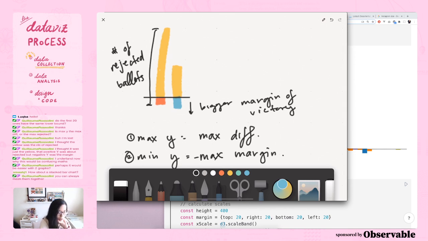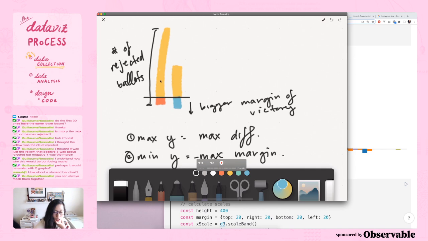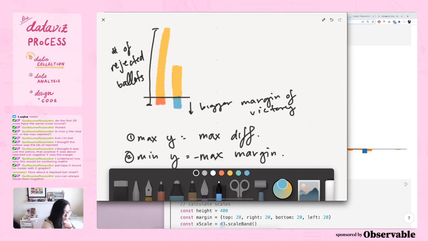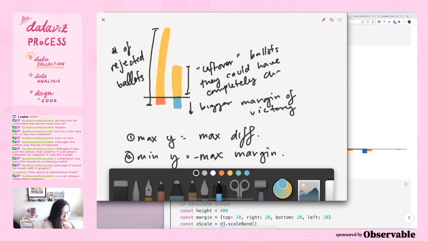This is basically saying, look at all of these leftover ballots, quote unquote, leftover. Essentially they could have completely changed the result.